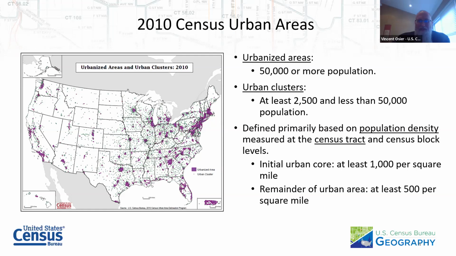That was introduced in 2000, the urban cluster concept for smaller areas. And that was to continue or have data comparability, because the 2,500 population threshold, the smallest threshold, is what the Census Bureau had been using since its inception. But we know that there's been a lot of comments that, come on, I'm in a town of 2,500 and it's the only one in the county.